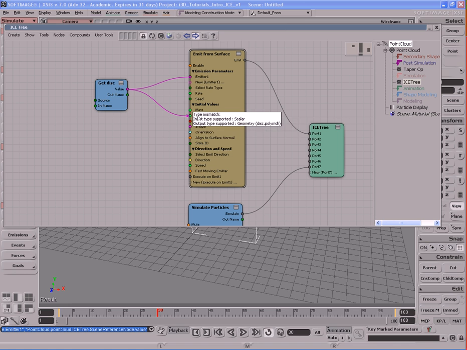The output type supported, which you're trying to output from, is geometry, which is purple. So you can't mix and match those. Sometimes, however, you can, but most of the time you cannot. And you get that little error message there, and it won't let you go ahead and connect that. That's to let you know that you can't do that. So it kind of helps you out in that way.